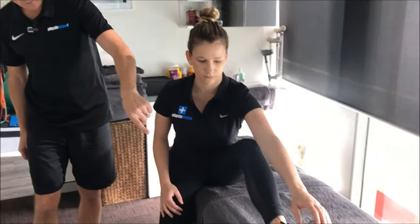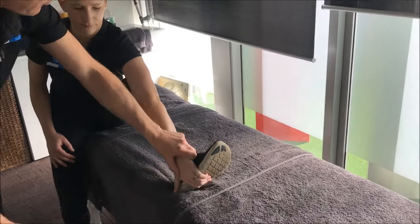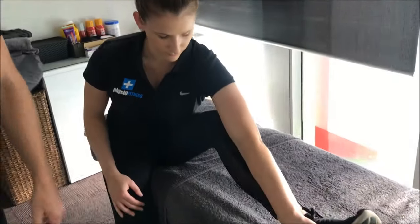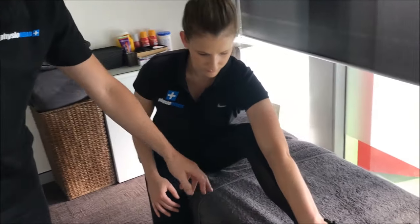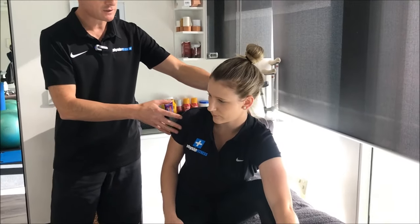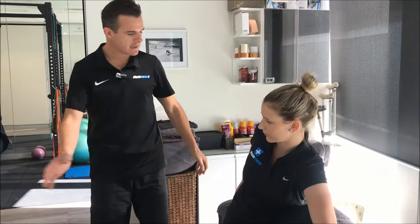She goes forward and slowly grabs her foot — for very tight people who can't bend forward, maybe with an old disc problem or a very stiff lower back, this is probably as far as they'll get. Try to get the hand on the inside of the foot, always keeping that knee bent because the hamstrings are going to be tight. Bending the knee takes the tension off the hamstrings so they can focus on the lower back. Then slowly rotate away from that side, opening up on that side, and that might be enough stretch.